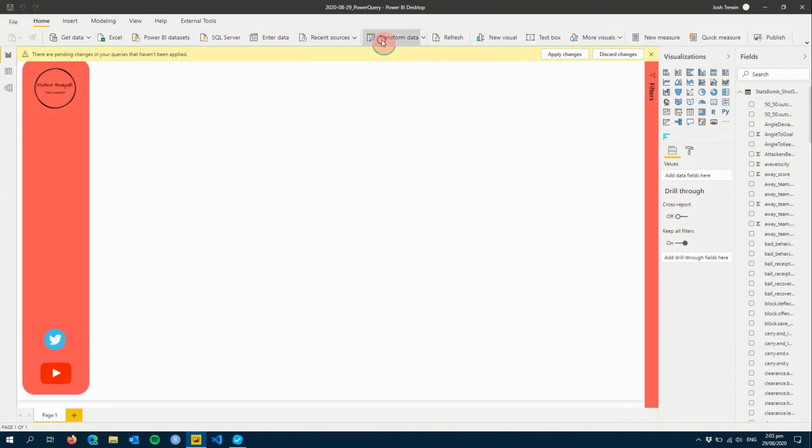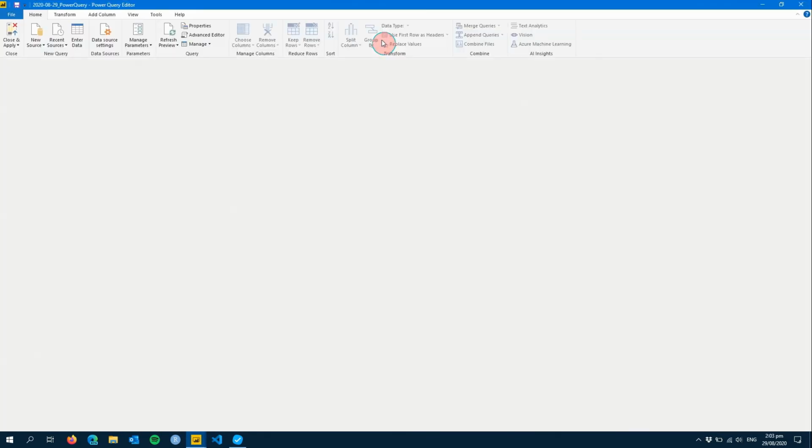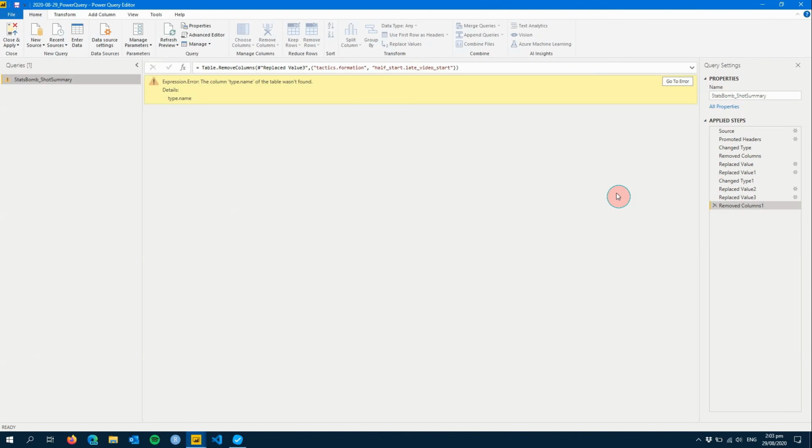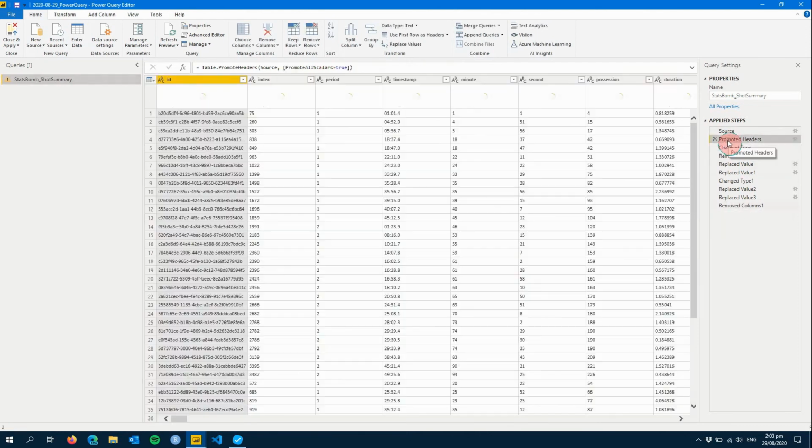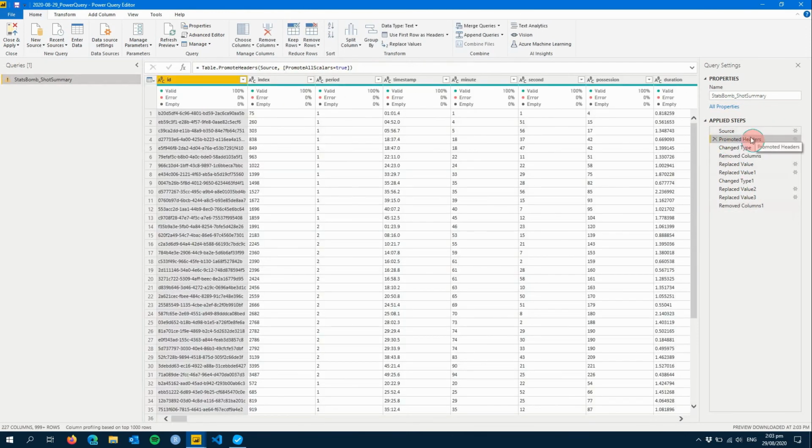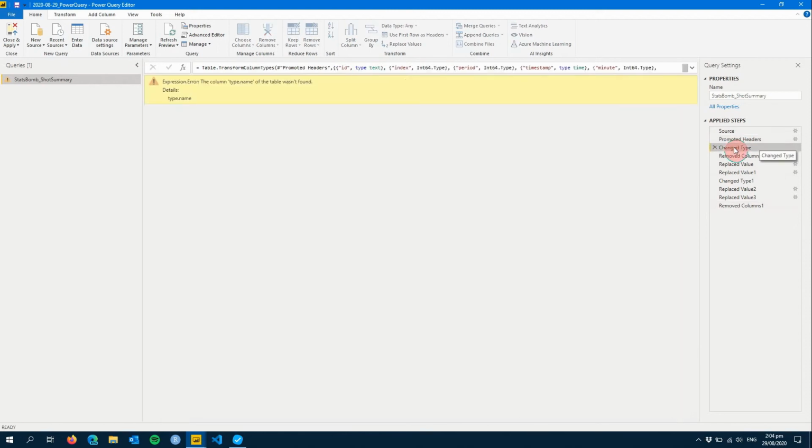Okay, so let's go back into transform data. You've got two options here. You can either remove everything from these steps and start again, or you can go through each step and try and find where this name is changed. For example, we always know the first two things are promoted headers, and then it's going to change the types of the columns. We're likely to find that this is where our error is going to occur first, under change type. It'll be one of your first steps.